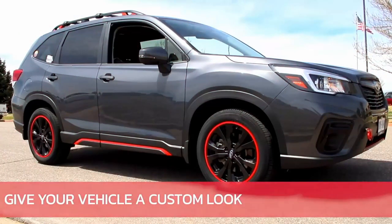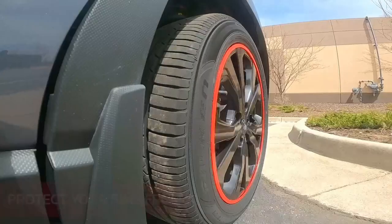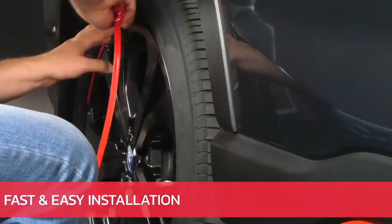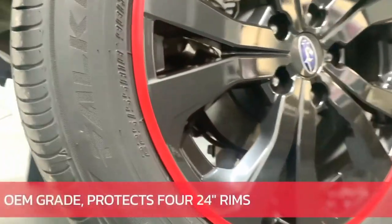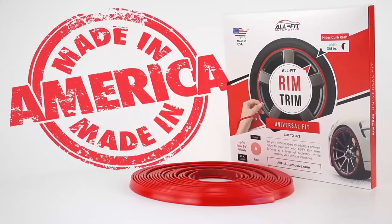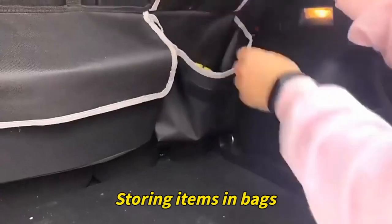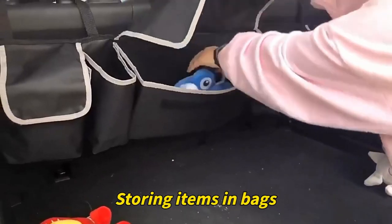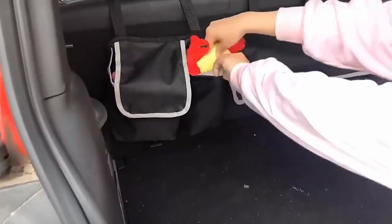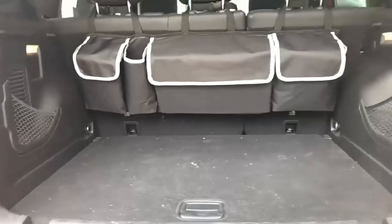Made of automotive-grade material — you can trust it will last and look good. 25 feet of OEM-grade wheel rim material that won't rip or tear. Package includes four 24-inch rims. Affordable and good-looking curb rash prevention. Clean with soap and water or rubbing alcohol and rag. Trunk Organizer: made of premium 600D PVC fabric cloth — durable, stable, and waterproof. Three large pockets and a bottle holder with unique hanging design. Strong straps — no worry about the organizer falling due to heavy items. An essential for road trips. Put anything you need in the organizer and find them easier and quicker.